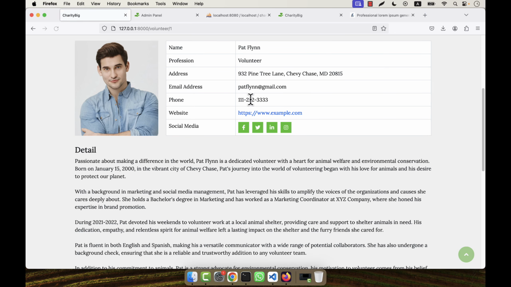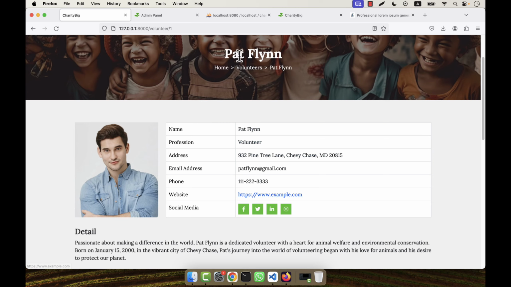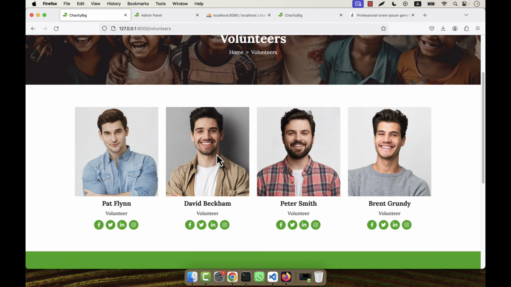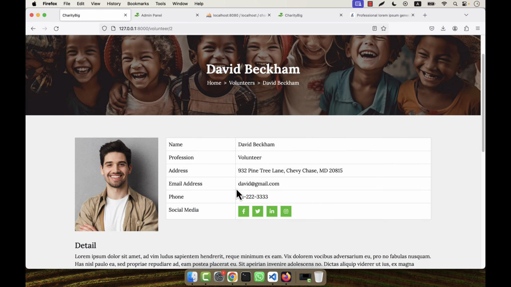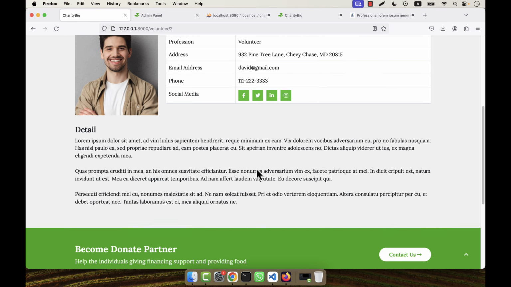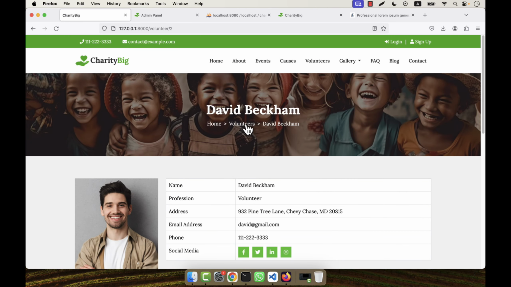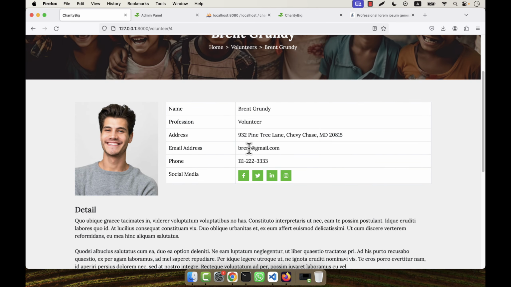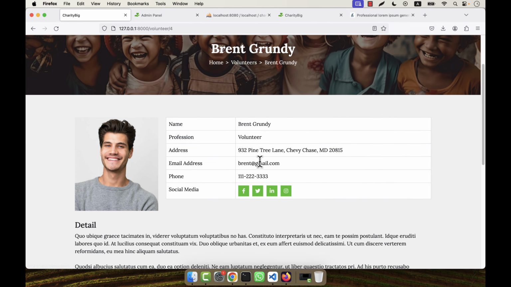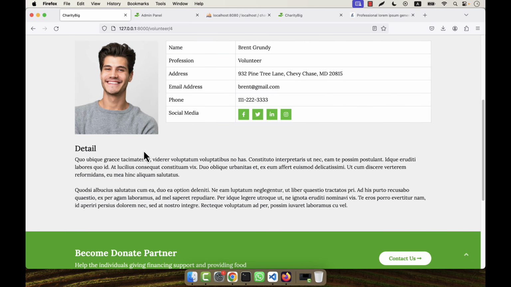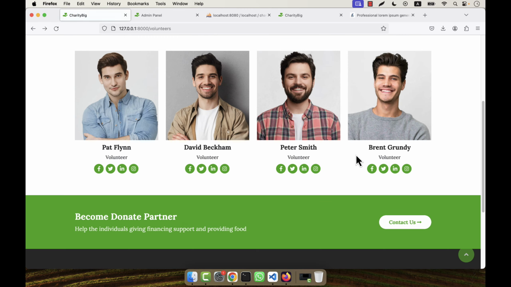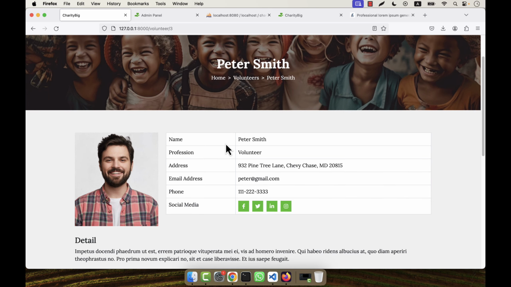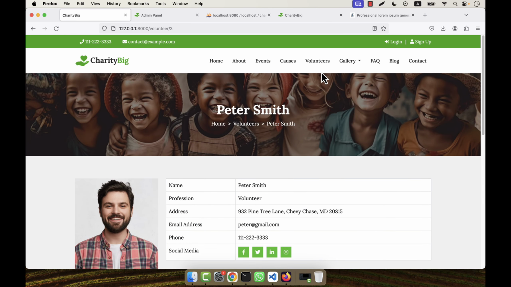So let's check it, refresh. You see in this case the website is showing, but I am going back, and for another volunteer, he has no website, so I go here, you see the website is missing, there is no website. So what you give will be shown. Okay, so I can go to any page. Brent Gandhi, he is another one. His email, you see this is Brent, his email is this, his name is this, this is his biography. If I go here, you will see that he is another person, another photo. So it is actually working perfectly.